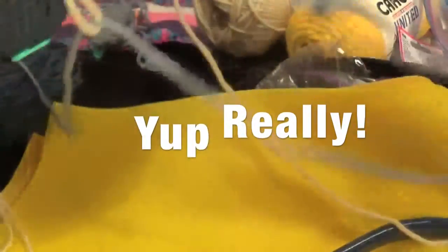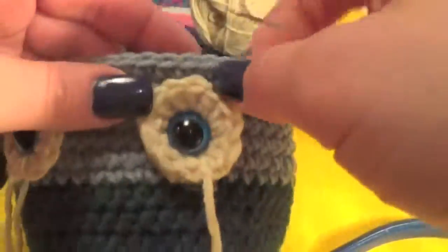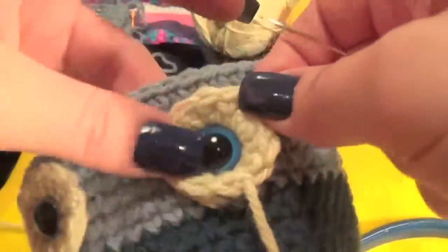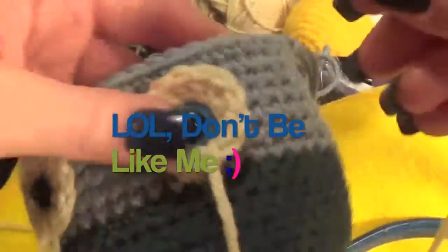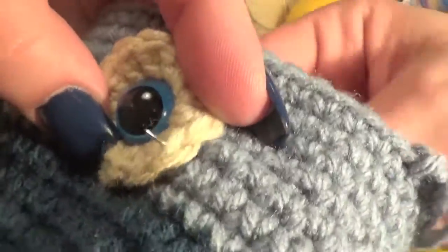And look at that. Of course, I caught my working yarn. So going back and forth, trying to make sure that you catch all of your edges here, and you don't catch your working yarn, the yarn for the rest of the head. But go slow with the sewing on, because you want to make sure that you're catching all of your edges.